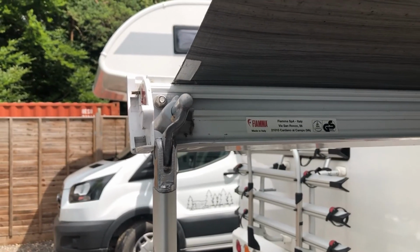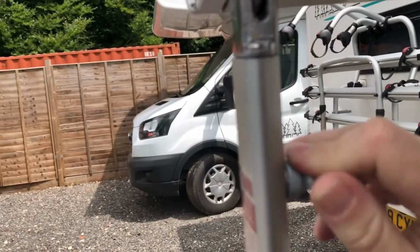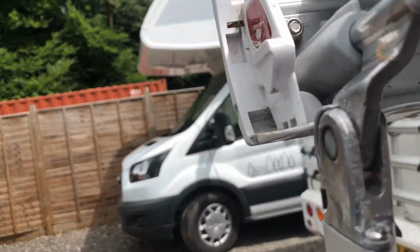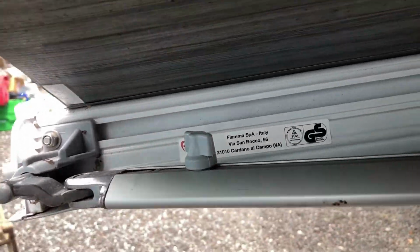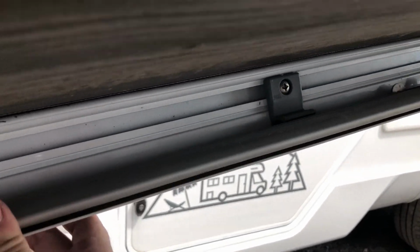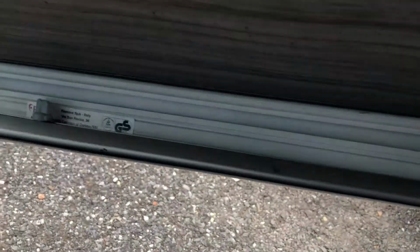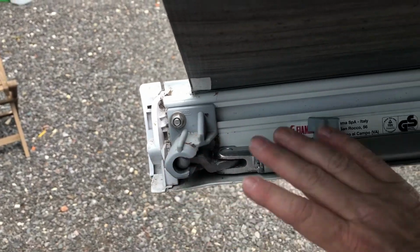And again, to put it away, what we ask you to do is lower, and if you could tighten the bolt so that we don't lose the bolts, but then you pick up the leg and you swing and turn it, and then you slide it into the lip. You'll see that it clicks underneath there, and it will click when it's in place inside the lip of the awning, and there's nothing sticking out past here.